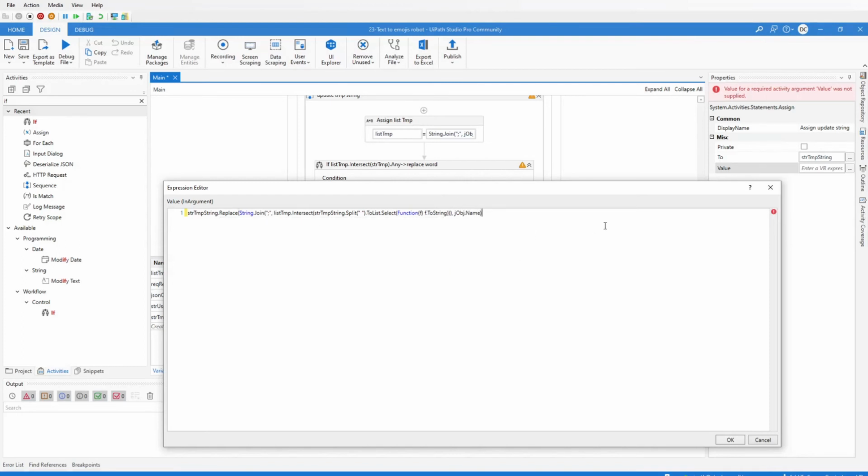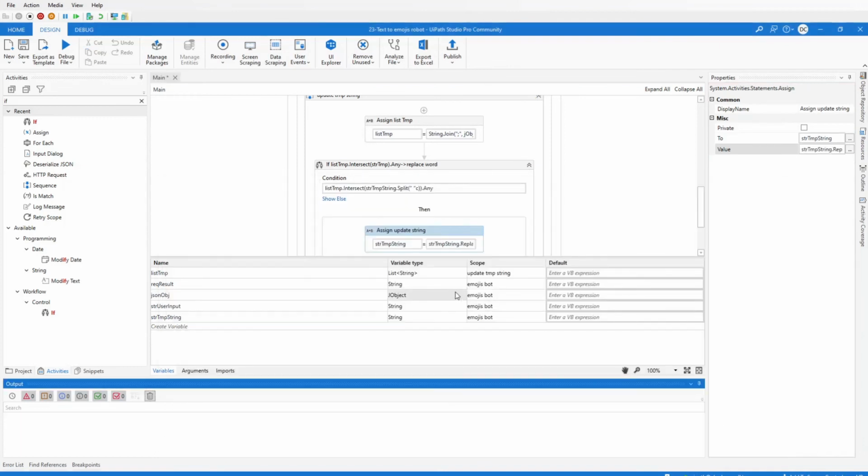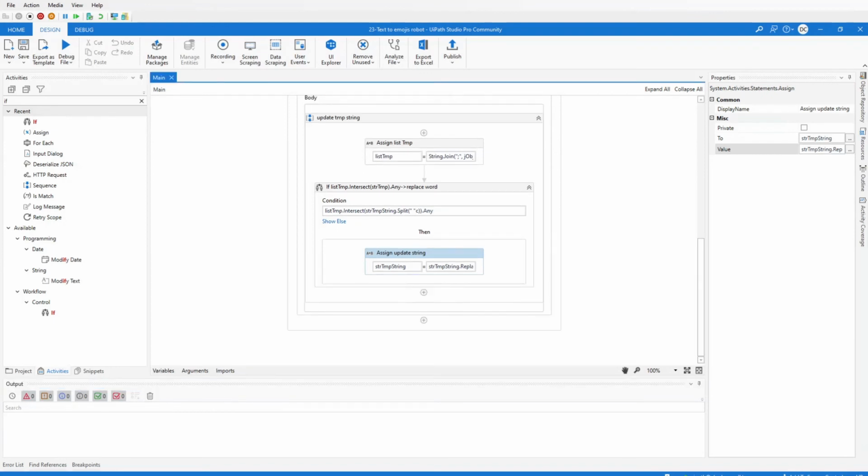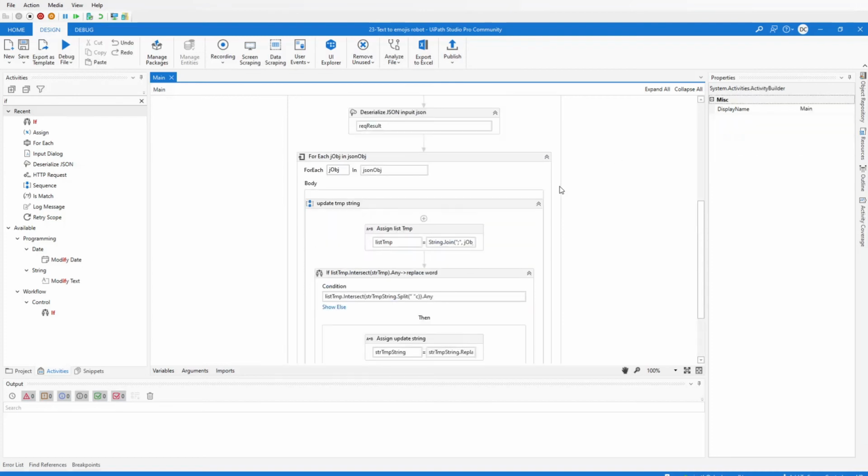I think it must work, but let me check the error. String to char. Okay, the problem: I forgot to mention that here we will need a char. And that's all for this bot.